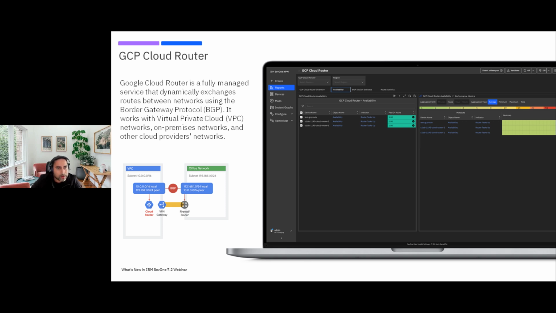So compute instances is supported. We also support GCP Cloud Router. What that does is it allows you to create BGP connections from your on-prem network to a VPC within GCP. So it is important for network engineers to have visibility to different aspects of the GCP Cloud Router, and we monitor stats like BGP session flaps, the number of routes advertised from the GCP VPC, all of those things. What we're doing here is we're pulling the Stackdriver APIs, which is now called GCP Cloud Monitoring APIs. And we're simply, on an ongoing basis, pulling data from GCP and adding them into the NMS.